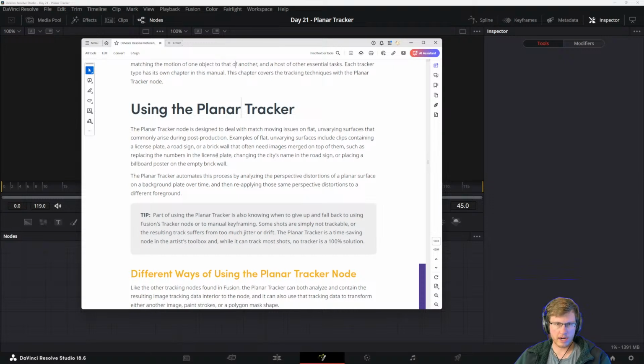So the Planar Tracker node is designed to deal with match moving issues on flat, unvarying surfaces that commonly arise during post-production.